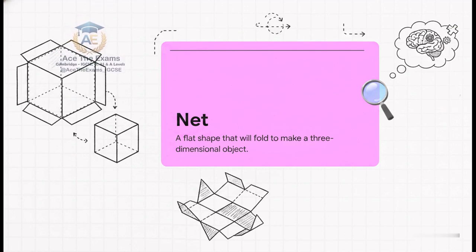Imagine taking a standard cardboard shipping box, taking a knife, cutting down its edges, and laying the whole thing completely flat on the floor. That flattened, two-dimensional shape is the net. It's the unwrapped skin of a 3D object. The exam will test your ability to predict exactly how these flat patterns fold back up into solid objects, which requires some serious spatial awareness.